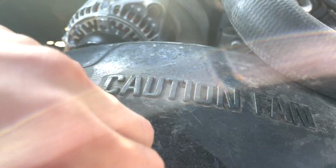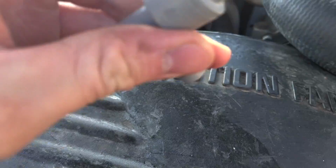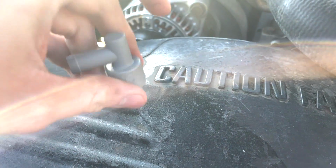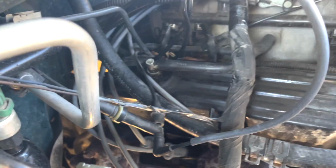I can get it open one-handed here. You can see here that this one's actually just a solid plastic piece, and it's just got a little valve in there that's spring-loaded, and the gas under pressure opens that.